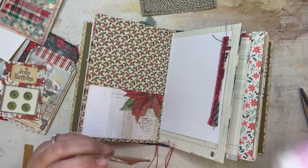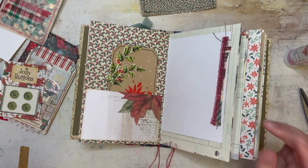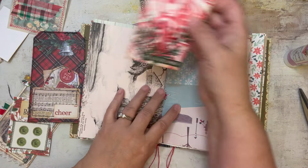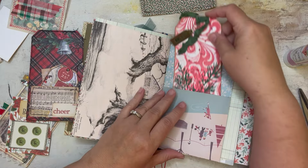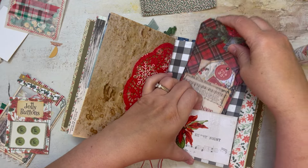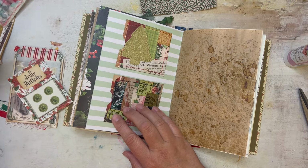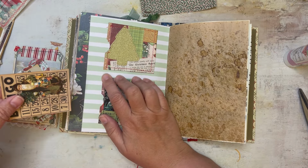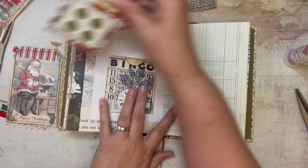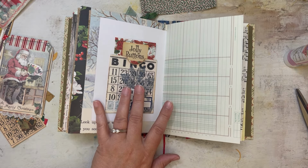Oops. So I made these tags last year when I did the Tim Holtz and 25 Days of Christmas tags. I think that's pretty much where these are from. To make this fit. She's still needing to dry. I might have to, I'll figure something small out. We'll come back to that. This one. I don't want a bingo with a bingo. Open there.